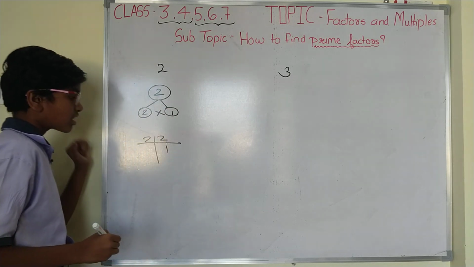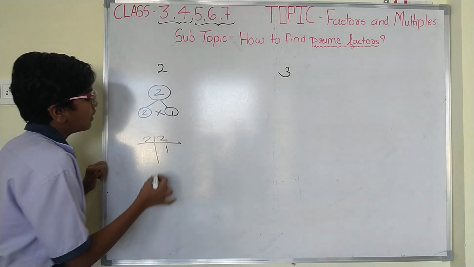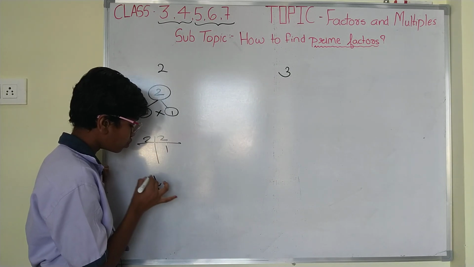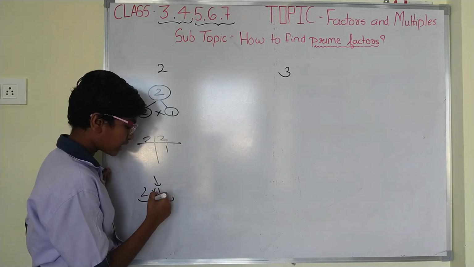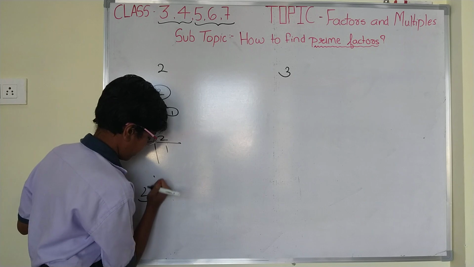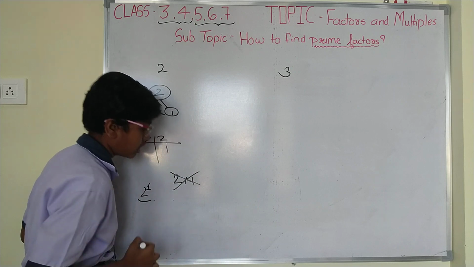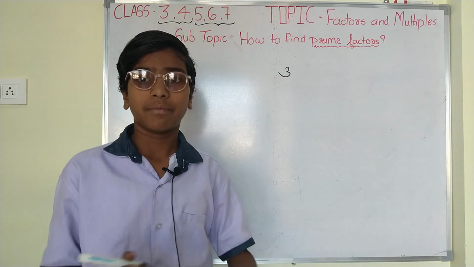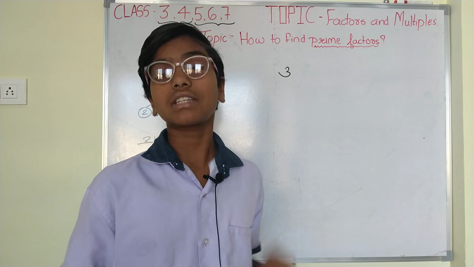Now you might wonder, what is this, 2 into 1? But I'll say no, that is a mistake. It's 2 itself. What you can do is 2 raised to the power 1. It is never 2 into 1. Never ever. Because 1 is neither prime nor composite. While finding the prime factors in the multiplication form, I need a prime number, and 1 is neither prime nor composite.